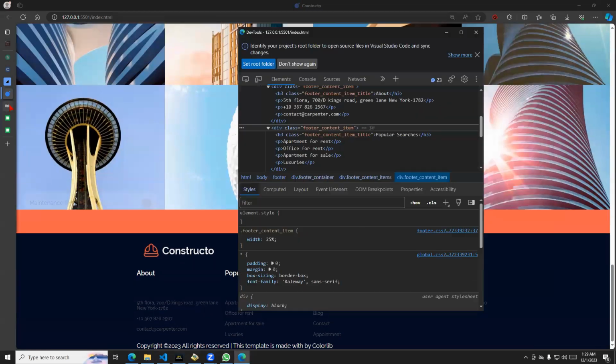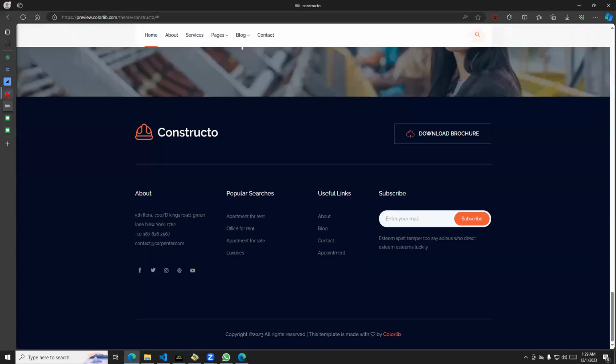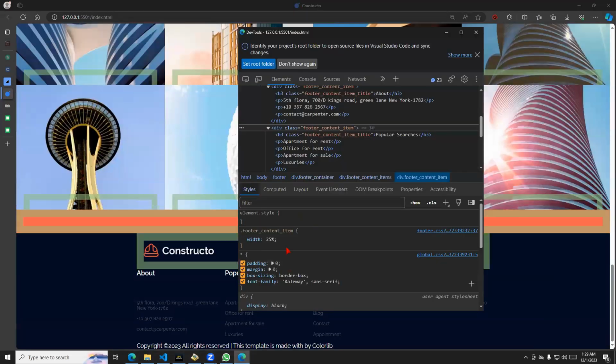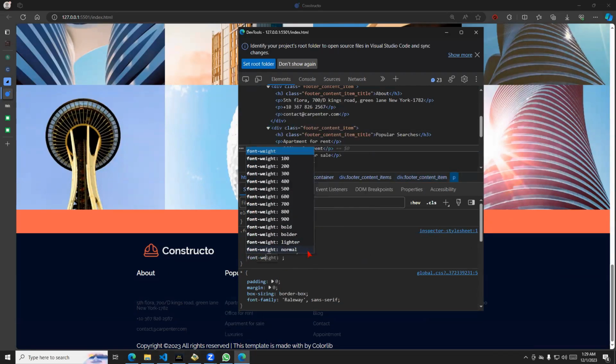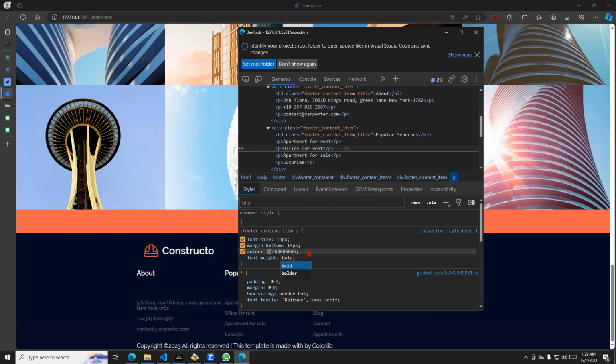It looks good. Also, these are kind of bolded, so I want to make this bolded as well. So font weight bold. Not that much, 600. 500. Yeah, 500 is fine.